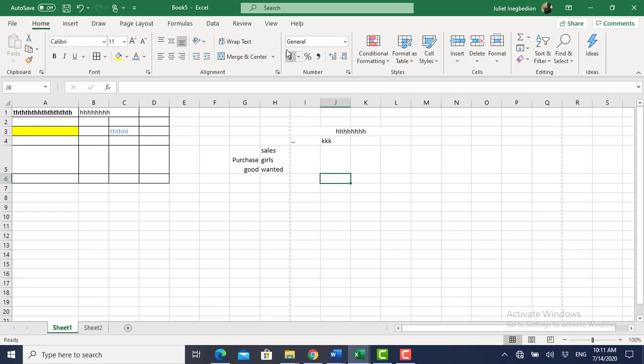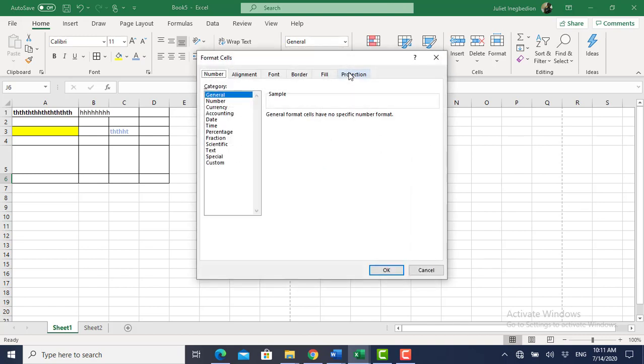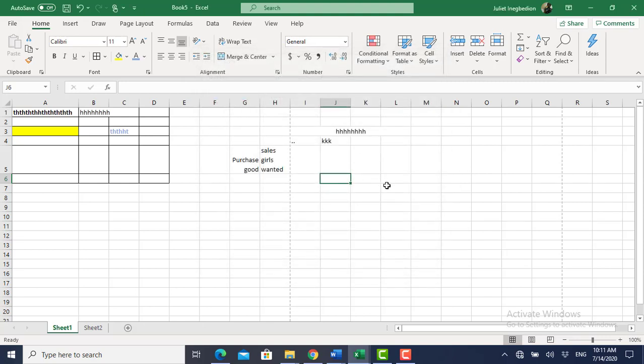Now again, you come to the area of number. In the area of number, there's a quick way to get your number out. Here too, you can do your alignment. You can choose how you want your numbers to be. For example, let's assume I have typed some things. Let's look at some numbers here. I have this, I have this, I have this. Maybe just trying to put in some things. I have this. Now I have a particular way I want the numbers to appear. Let me increase some to thousands and so on. Let me increase this one to something that will get to 1,000 or more.